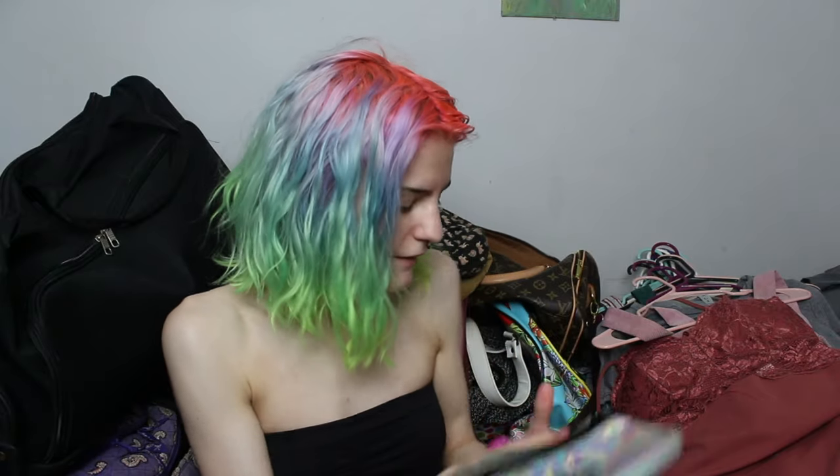I'm gonna do my purses first because I'm gonna have to try on these dresses. If you want to just see me trying on clothes I'll put a timestamp, because I need the watch time. Let's be honest. So first things first, right next to me is my little pink fanny pack. I wear this at festivals and stuff, so I'm keeping this for sure.